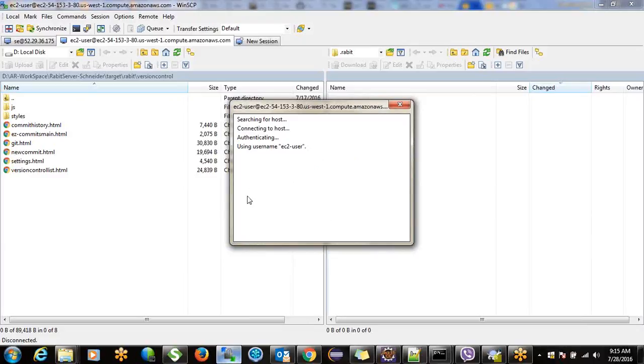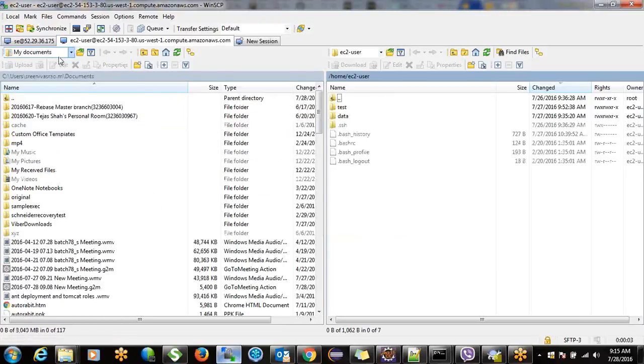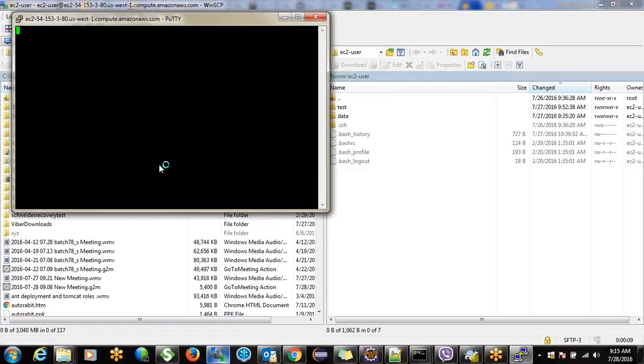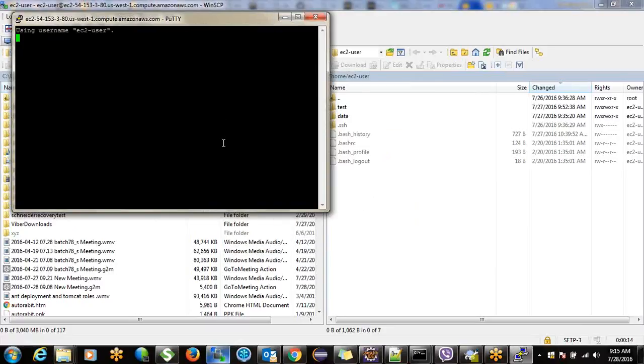Okay, you can directly open this session from the putty also. Here I am first connecting to the WinSCP, and from WinSCP I am launching my putty session.